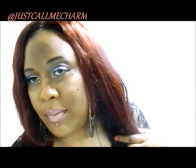Installed on a dome cap that I purchased from my beauty supply store for like $199. Looks like this. I have the closure attached. Also have elastic bands. I'll just show you guys a picture of what the inside of the cap looks like.